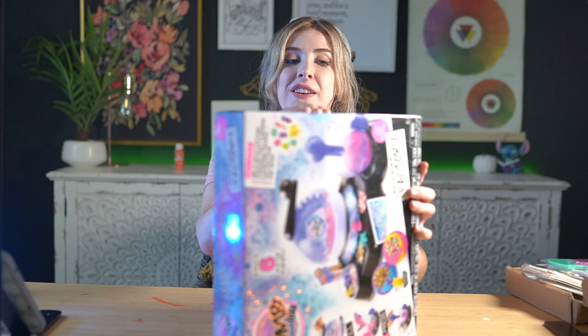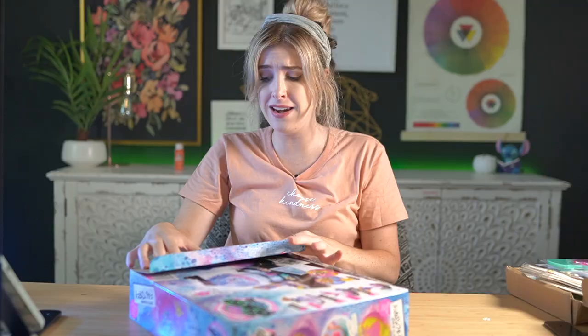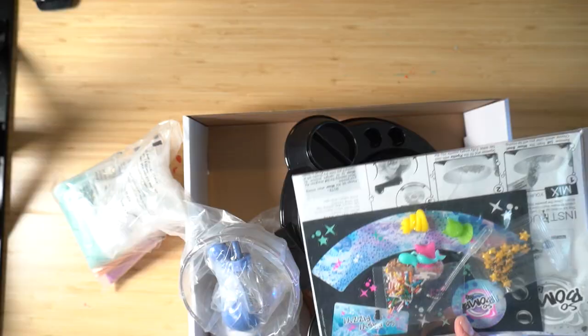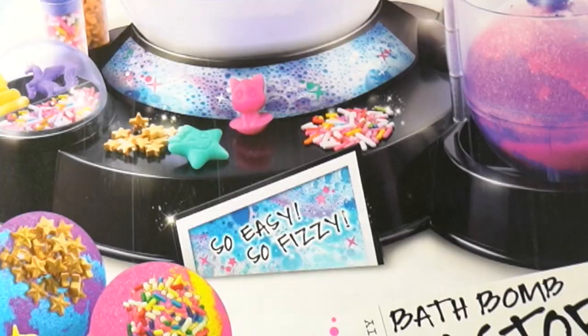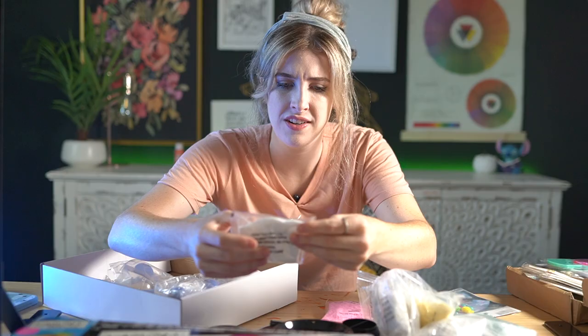Okay, so this is for six and up. This is genuinely a very high quality looking box — I'd expect to see it in Target or something. Inside there are instructions, thank goodness. They're a bit stingy with the sprinkles though — they've got sprinkles in different little tubes and this is what they give you. It's just baking soda, sodium bicarbonate. It says it may cause idiosyncratic responses — skin irritation from a bath bomb that goes in your bath against your bare skin, okay?